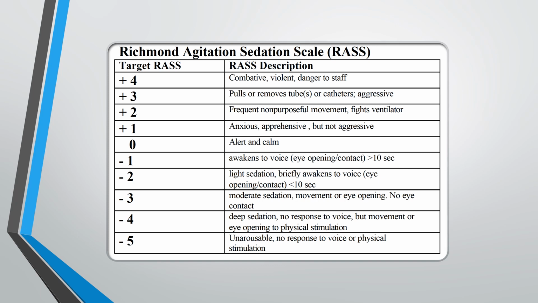When we talk about induction, when we're going to tube a person, we're giving that initial dose of etomidate or ketamine, or Versed. We're going for that -5. We're going to a deep anesthetic state. We don't want them arousable. For our post-intubation sedation, anywhere between -2 and -4, which is a lighter sedation. The reason is that the longer they're in a deep sedative state, the longer their hospital stays end up being, and that comes along with increased morbidity and mortality.